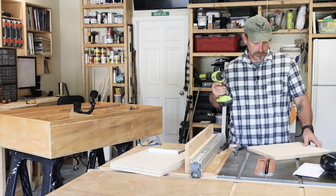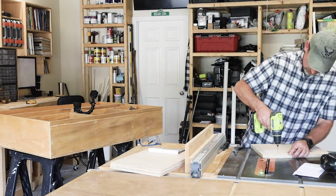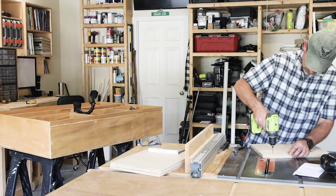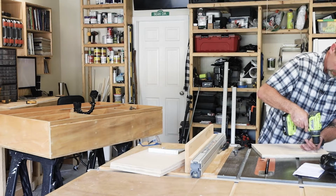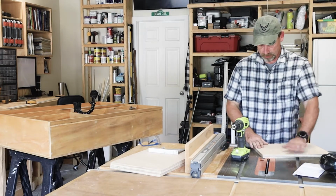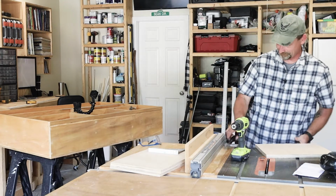Then we're just going to drill some holes on a 16th inch bit. Lined up. We're going to have to drill all the way through. Just enough to get it started, really. And hopefully it works.